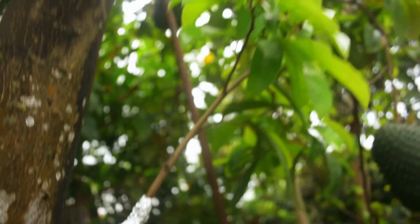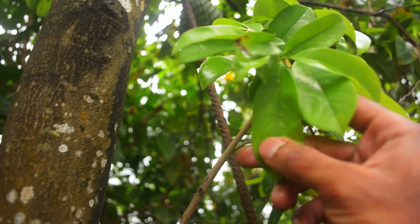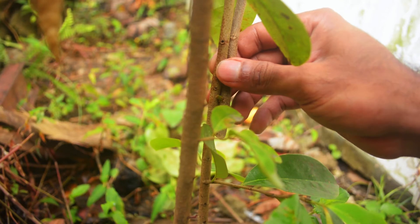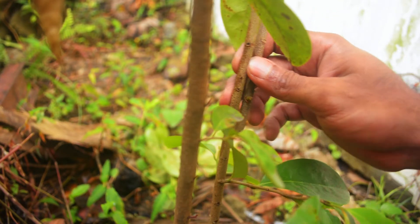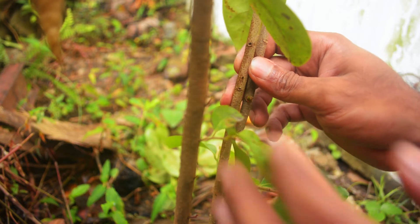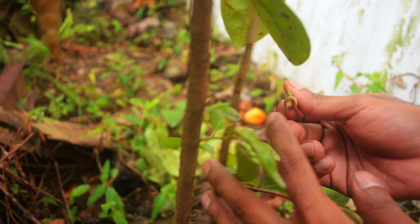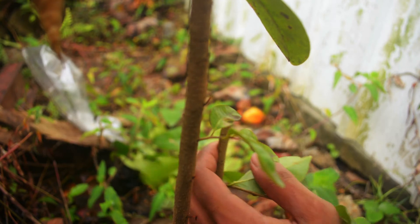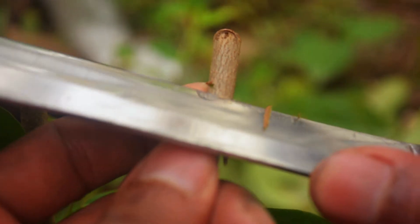Even though we've cut off the phloem, the tree is still able to photosynthesize because it's getting water from the xylem. What happens is the cambium at that point basically recognizes there's nowhere it can get back down to the roots — there's too big of a gap. But it's dark, it's moist, and it's like being in soil, so it can basically make some roots there. Depending on the tree you're trying to grow, you'll usually get roots in about two to three months, and at that point it's just a matter of cutting it off and planting it.